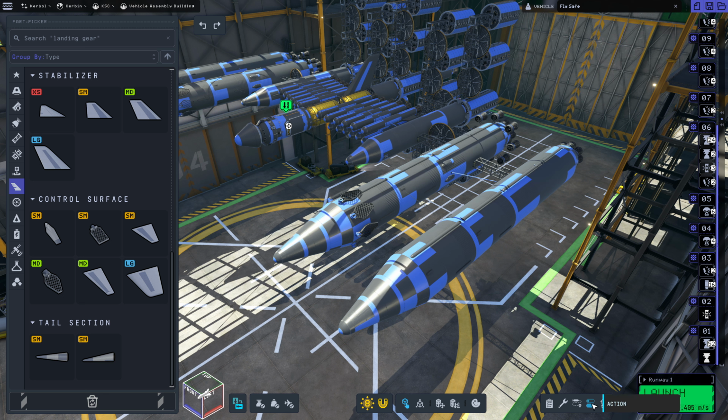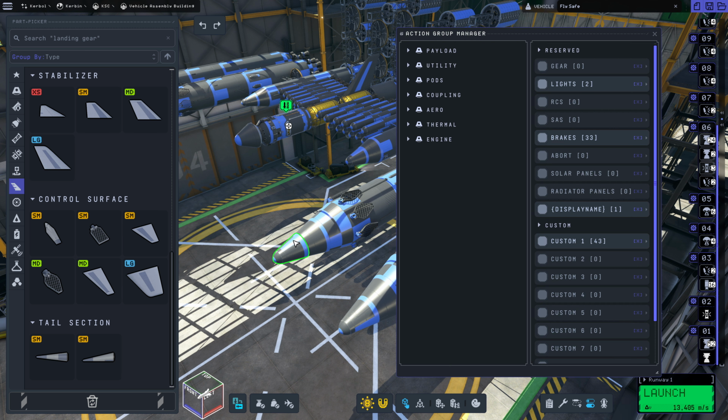I do want to go into our action group manager. Eventually, KSP will get caught up. Eventually. I think the game may need a restart. It'll get there eventually. We're just trying to open the action group manager. We want to add these into action group one. And there we go. That only took a solid like 30 seconds to open.